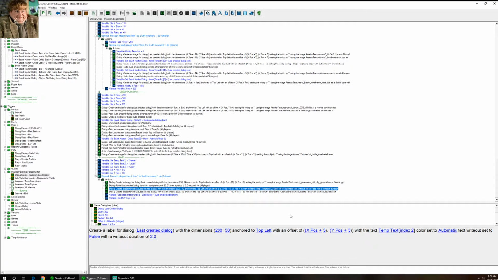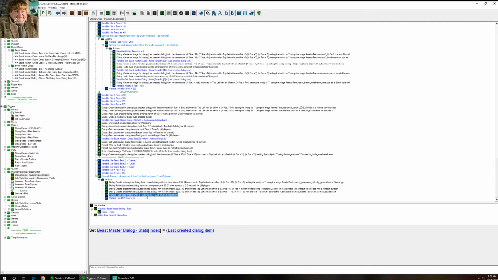After you create your first one, you copy and paste that exact thing, and you just move the X position over. You want the Y the same because you want your text to line up, obviously. So you move your X position over to where it looks good. I've already made this, so I know it's 110. It's one of those trial and error things, though. You take a guess, you move it back and forth. It doesn't take long to figure out, and that's the one that you're going to want to set to a variable because that's the one that you're going to have to modify in the future.